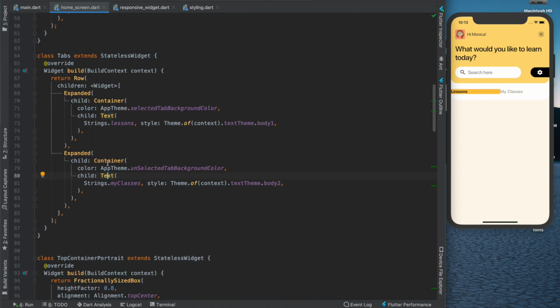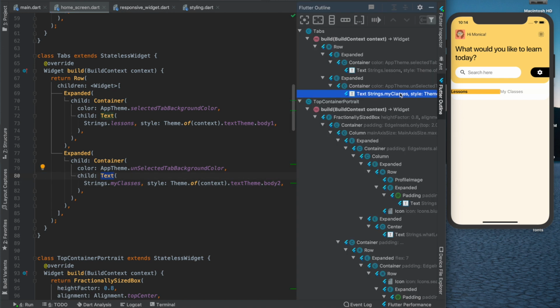Now, since in the container you have this text, the text is left aligned, so we need to wrap it with center element. So there are two shortcuts. First you can press Alt Enter or Option Return in Mac, and then center the widget, or you can just select it, go here and use this.